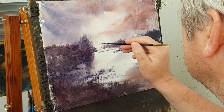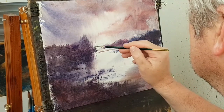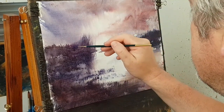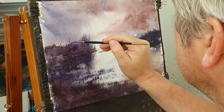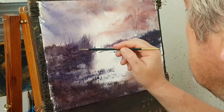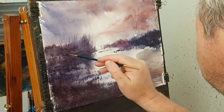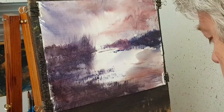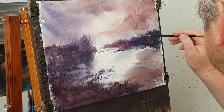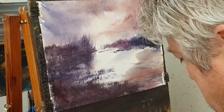I'm tempted now to stop looking at the reference because there's not a huge amount on there, so I'm thinking about just using imagination a little bit more. Pop a few things in. These could be like boat masts or something in the distance. A few random marks and things. Pop some over there as well. A bit more water.